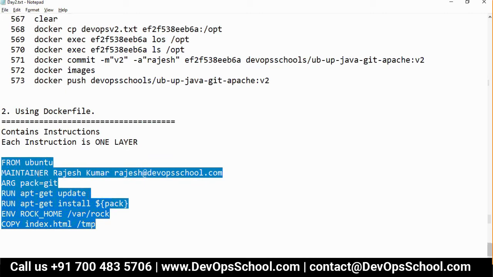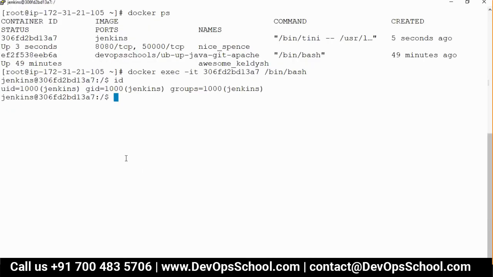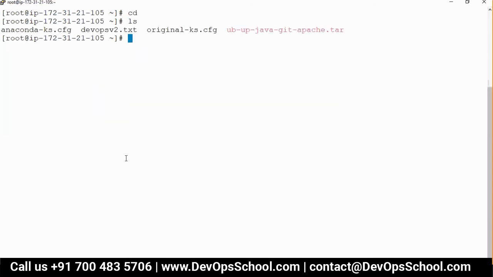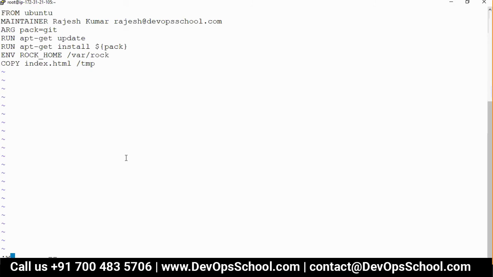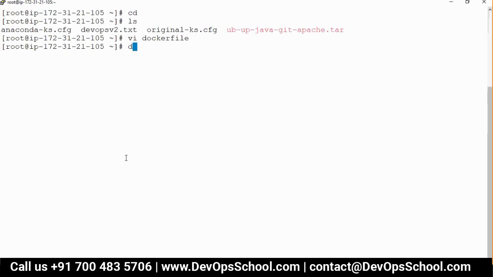So what I'm going to do? Nothing. I'm going to get out of this container, cd, where's the file? vi, I'll keep this content in the Dockerfile. Guys, I'm keeping it in the Dockerfile, remember, and save it. And what command? docker build -t, t for image name. I don't have energy to give a long name, so ffff something, then dot, wherever the Dockerfile and context location is. By the way, it will fail because index.html is not there in the current location. So I'll create it. Let it fail.